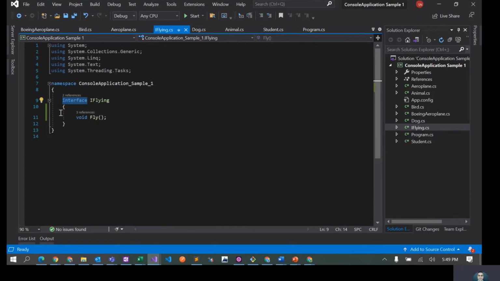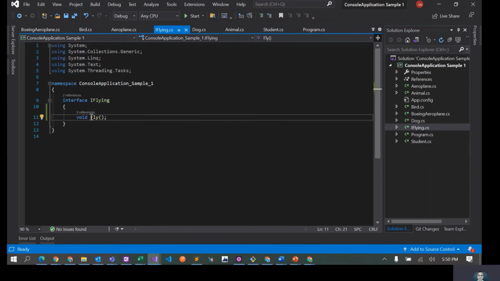But till C# 7, and I usually still like to stick to interfaces how we used to use them before, because it leads to less confusion. That's how we have been using them, and if you are seeing a lot of pre-existing code, it's easier to understand.